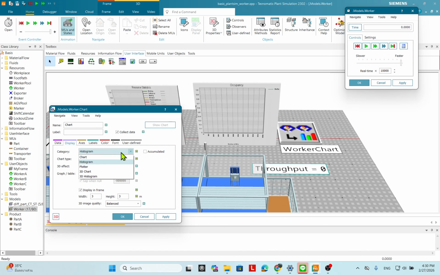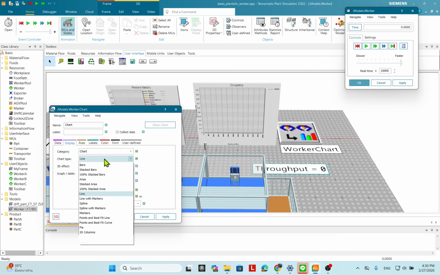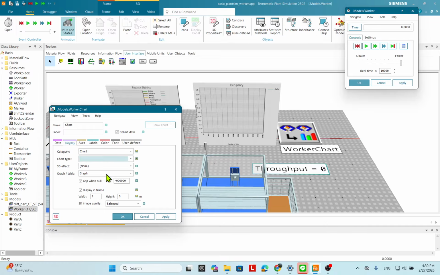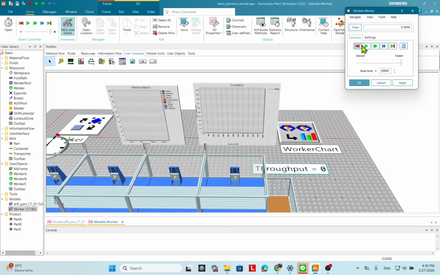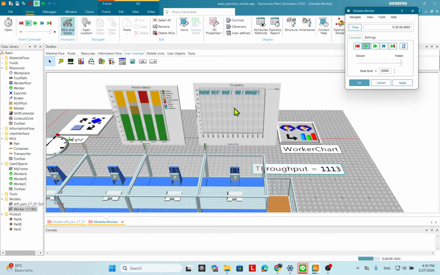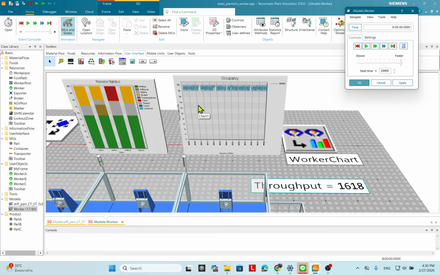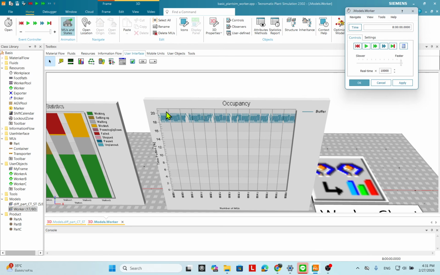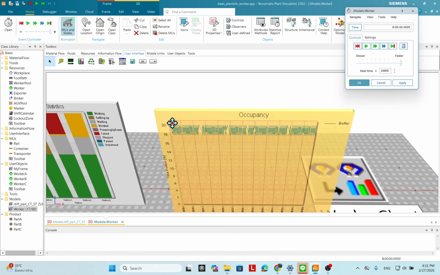Okay, I just try chart. The form. Okay, click OK. That's it. Because this one is the buffer. You can use your mouse. Oh, you cannot.